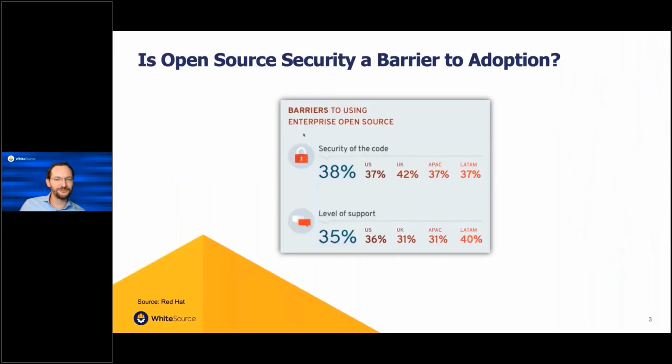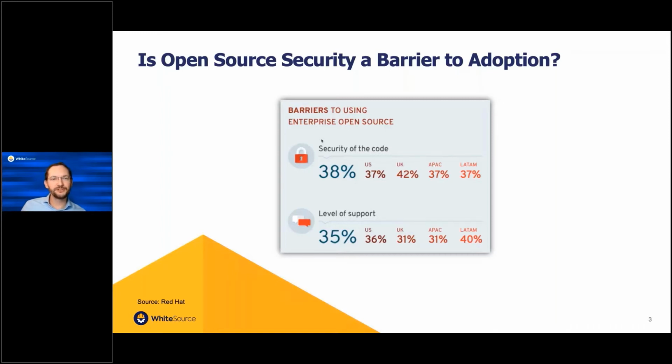So is open source secure? Now, the next two slides come from a survey by Red Hat just recently. What was interesting was that people listed open source security as one of the barriers to adoption. And this is understandable. We are here today talking about vulnerabilities and malicious activities, so it's understandable that some people would consider security to be a barrier to adoption. You can even see that security rates higher than support. So we sometimes talk about, well, open source, but you don't have support. But people now are concerned about security even more than support.